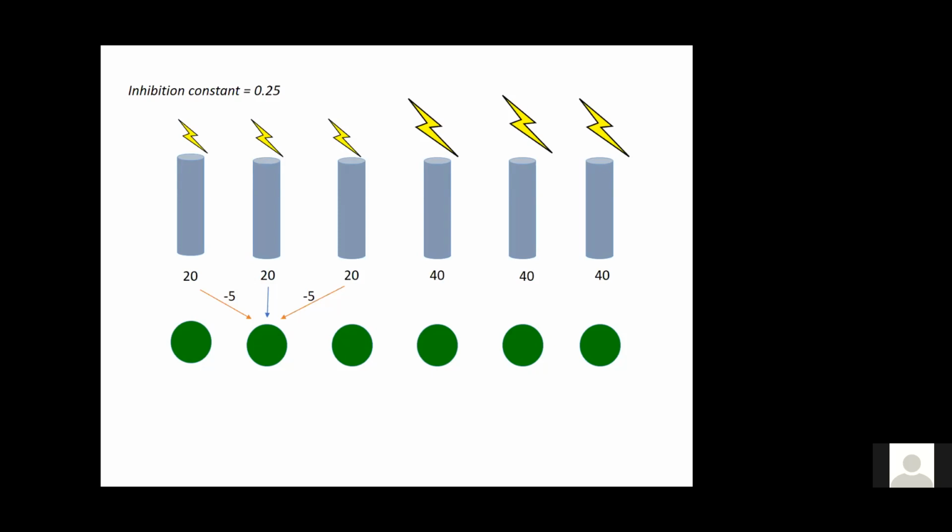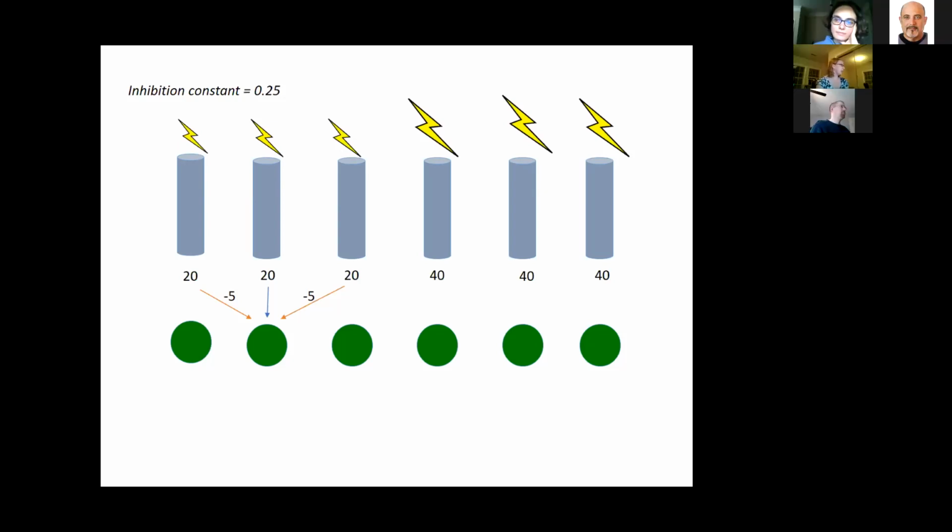So this rod right here, the second from the left, is trying to send 20 units of luminance down to its little partner neuron. The rub about lateral inhibition is that the neighbors to either side of that rod, so lateral to that rod, are going to sneakily be sabotaging its special cell. They're going to be sending inhibitory signal that will then be integrated by this guy. How much inhibitory signal? There is an inhibition constant. I've arbitrarily decided right now on just 0.25. We'll talk later about how you might tune or scale that. But for now, we'll say in the retina, there is just one inhibition constant that all of the different rods have.